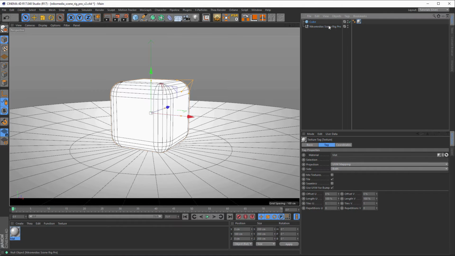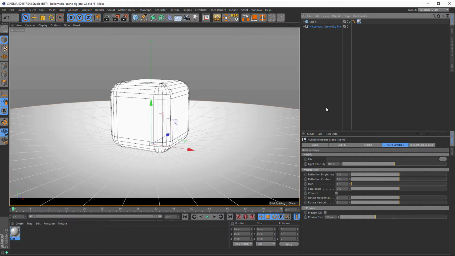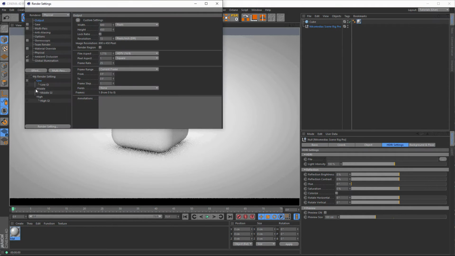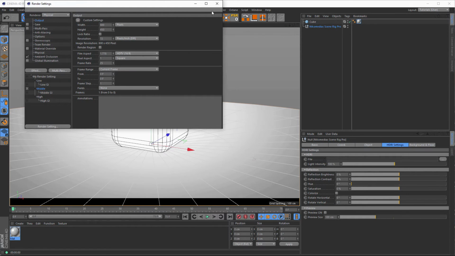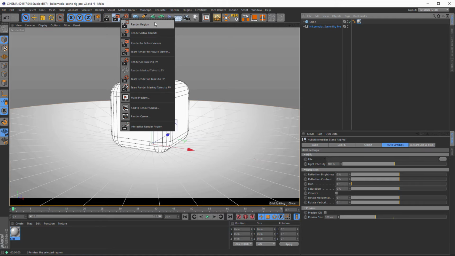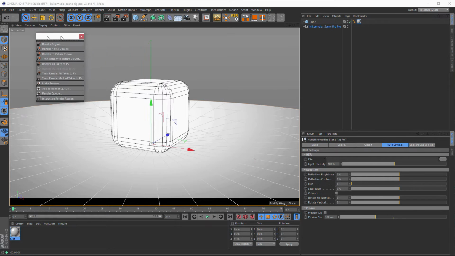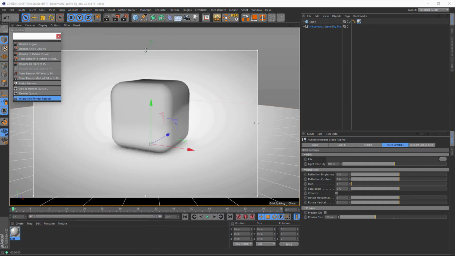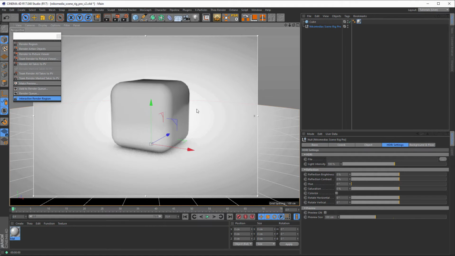So, if we now render this with the rig, we get this one. It looks quite boring. And here we have some reflections. They are from the floor. Let's make a better render setting here. Let's take the middle one and make it with the interactive render setting. Let's undock this. So we get this. Looks quite boring.